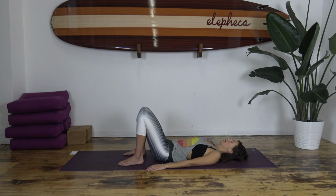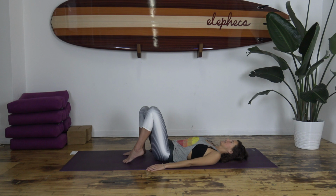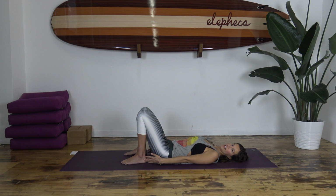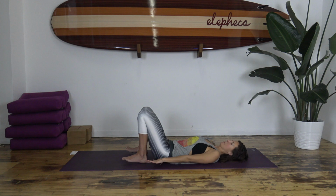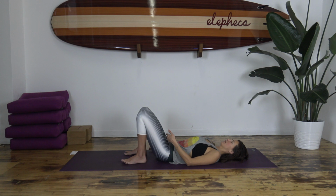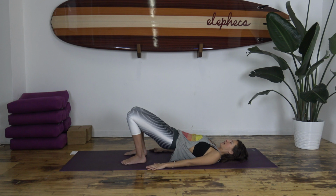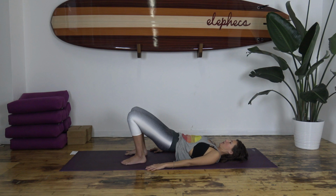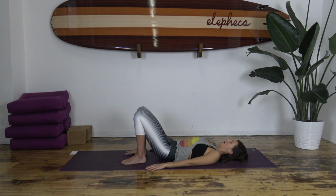Beautiful. Now, if your knees are together, you're going to gently separate them. Have your feet hip width distance apart and heels close to your glutes. So if you can take your hands, you could graze your heels here. Palms facing down. We're going to press the feet down, draw the pubic bone in towards your chin slightly, and engage your glutes. On the inhale, press and lift the hips up. And as you exhale, lower down, upper back, mid back, low back.